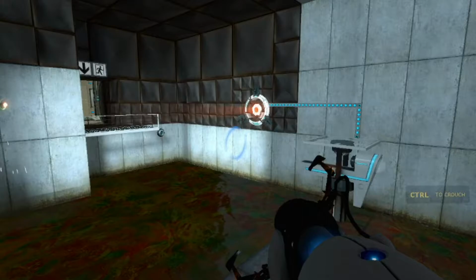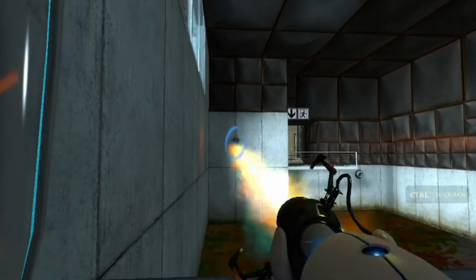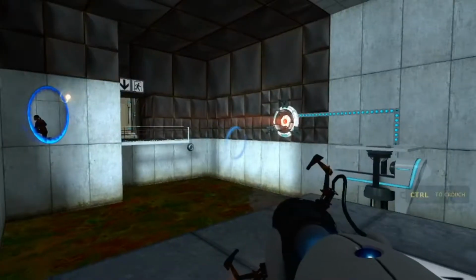Good luck. Okay, control to crouch. I see. Ooh, oh, okay, I see. Okay. What does that do?